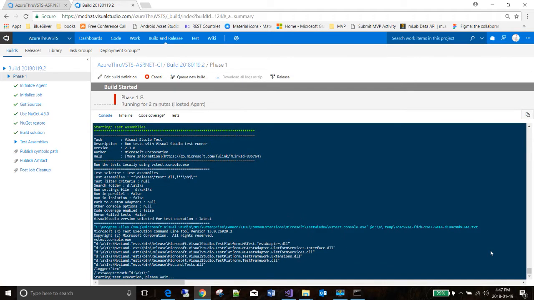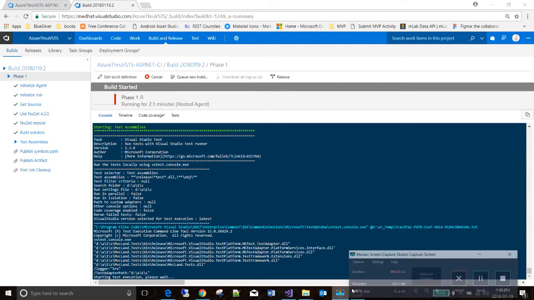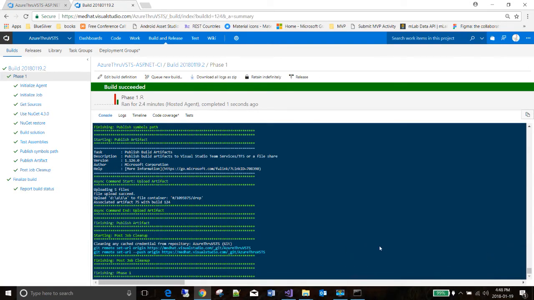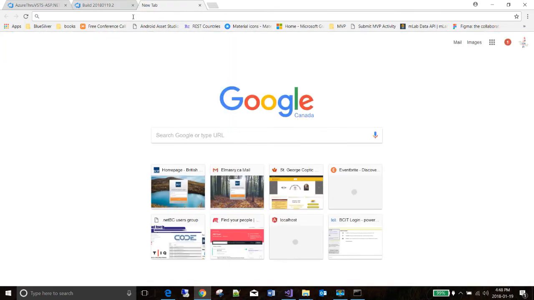So now an agent has been found and the build is running. At this point, I can breathe a sigh of relief because my build has succeeded. The next step is to do a release. Now, in order to do a release into Azure, I need to do the following. I need to go into Azure.